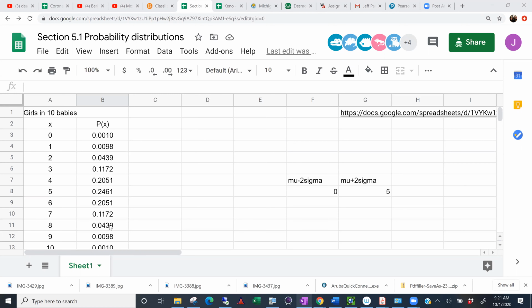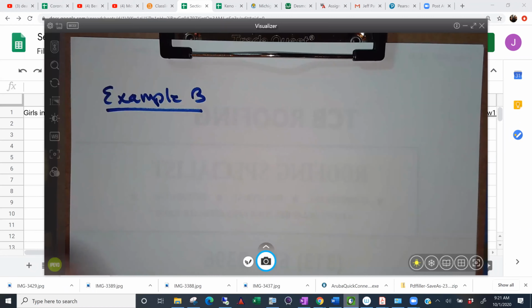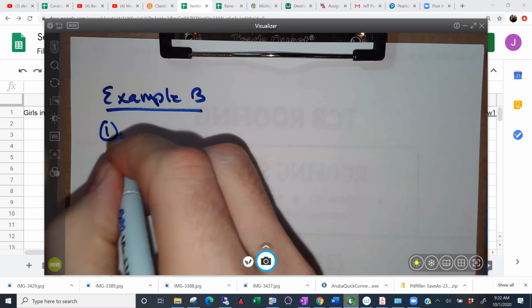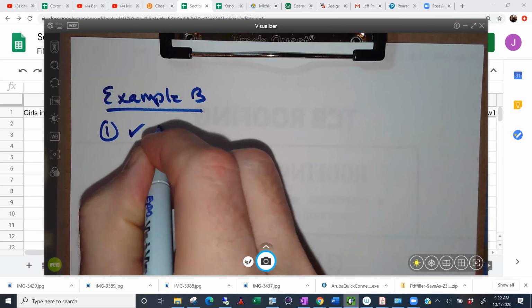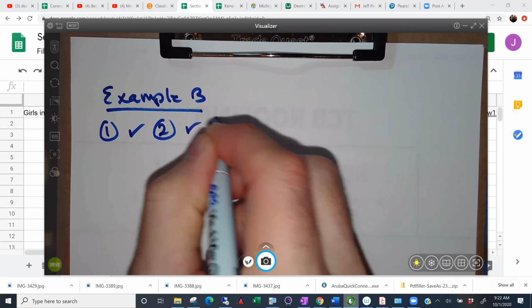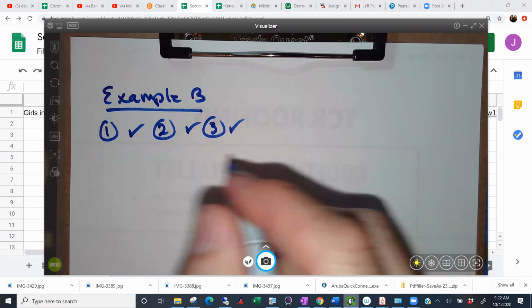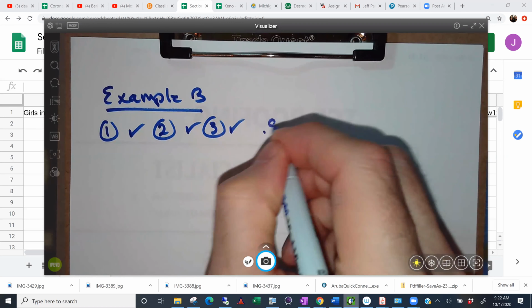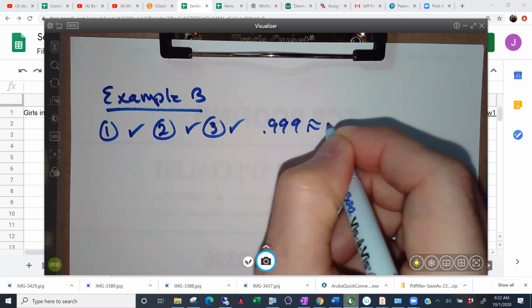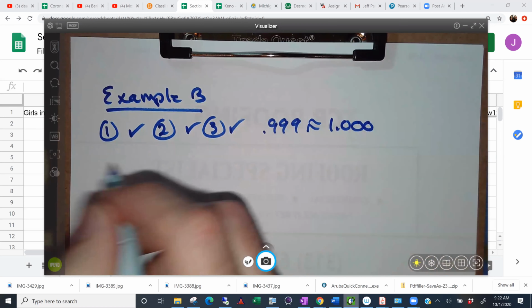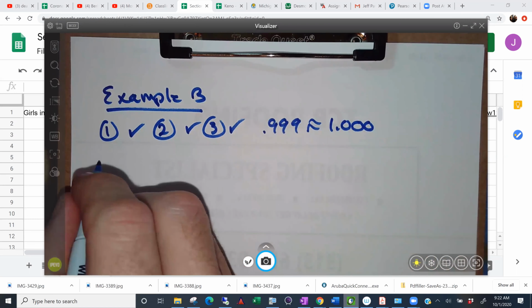All right. Let me just take care of something from the last example. This satisfied all 3 requirements. Given that 0.999 is pretty close to 1, it is a probability distribution.